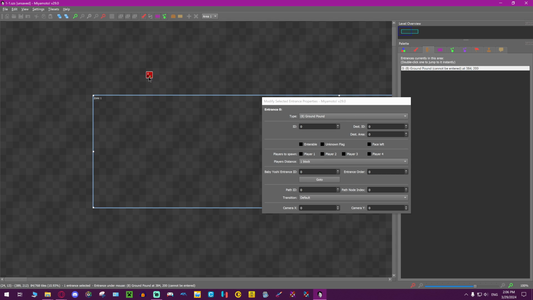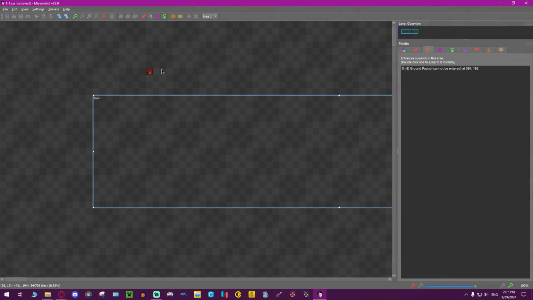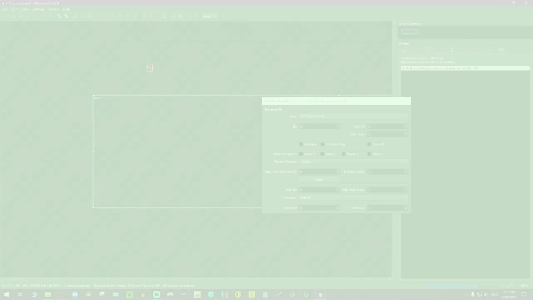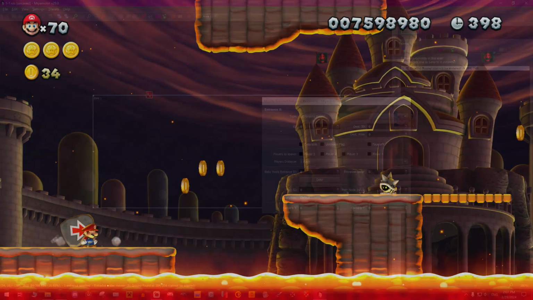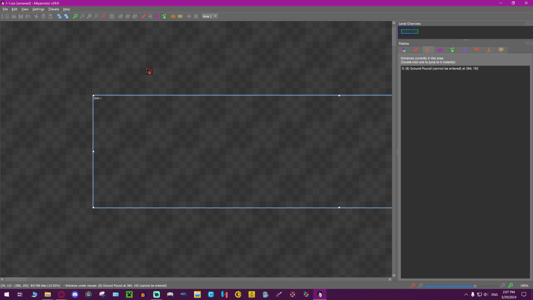Now, you can keep it like this, for example, as well. And why am I placing the entrance outside the zone and not here? Because if you place it here, you are going to literally spawn here with Mario just out of nowhere. But the cool thing is if you place it outside, it's going to start, and then Mario is going to come in, and not literally spawn directly here and then fall. It's better like this. Okay.